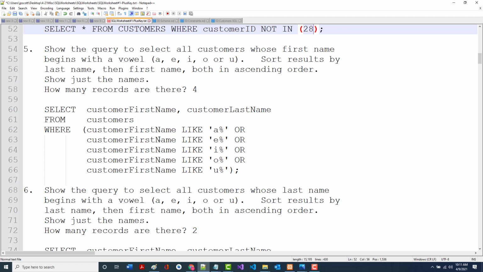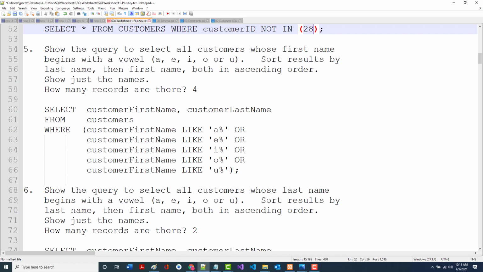So when you look at this example that's right here, because I repeated it quite a few times, this says, show the query to select all customers who have a first name that starts with a vowel. And I'm not considering here Y to be a vowel. So their first name must either start with A, E, I, O, or U. All right? And it came back with 4 of them. So notice the first name like A, or the first name like E, or the first name, etc. You get the idea.